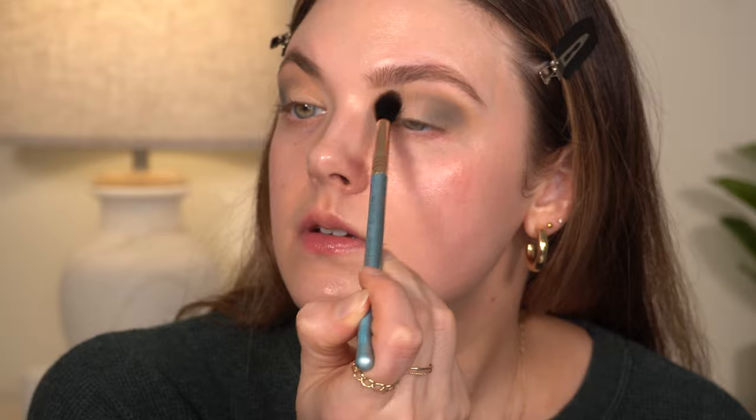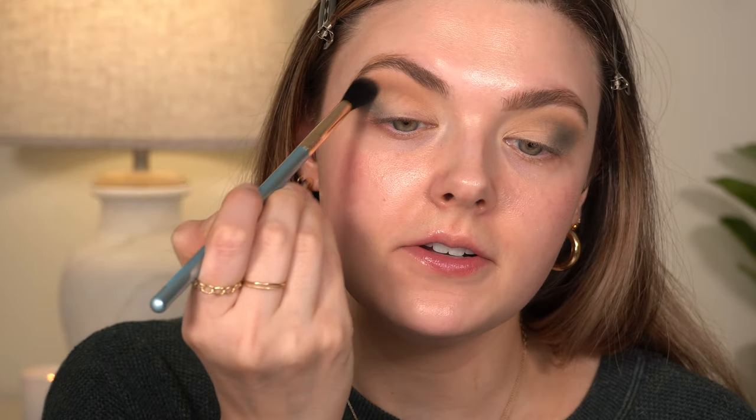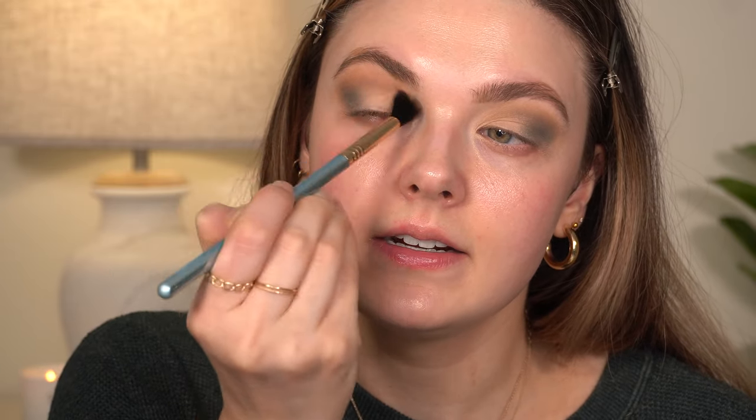Okay, now I'm going back into Pumpkin, the one we used first, and I'm going to use the E40 that came in the set. And I'm going to add a little bit more of this where we put it originally up above my crease. I feel like when you're working with shades like this that have a good bit of pigment, you have to blend, gradually build it up. At least I do. If you're more skilled, maybe you don't. You can just slap it on. But with this kind of color, it's always best to blend as you go and be really, really thorough. You know what I mean?